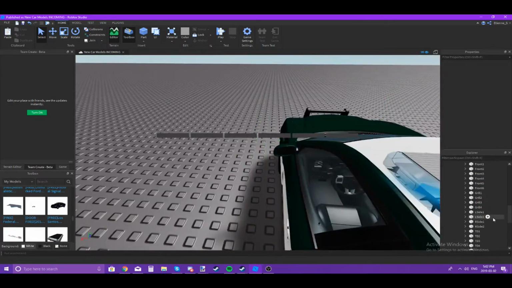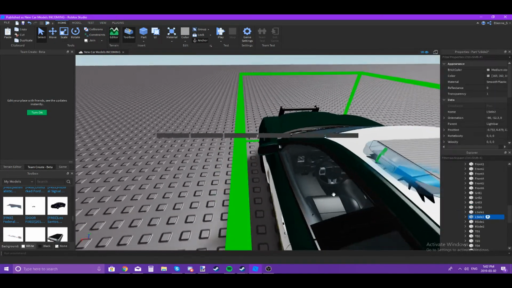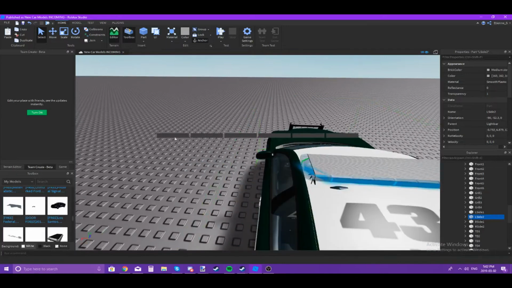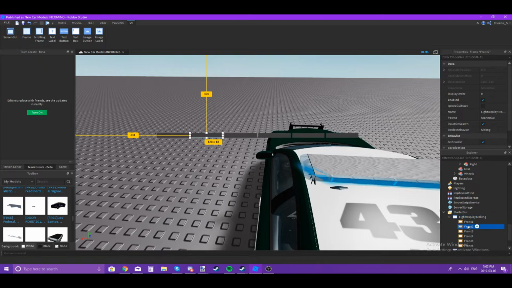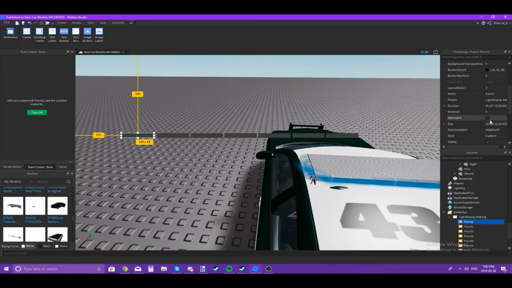So we have left side 1 and 2. What I can do is switch up these. Usually I would say use rotation, but it can kind of glitch out your thing here, so I don't really recommend it. You can see that it glitches out a little bit.